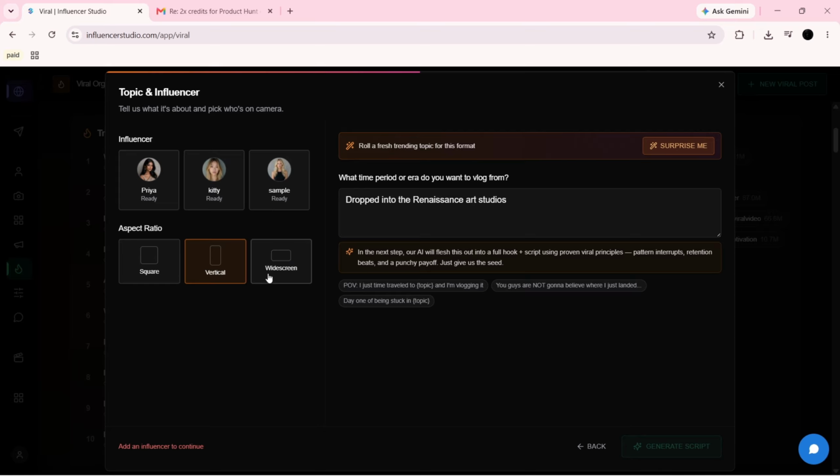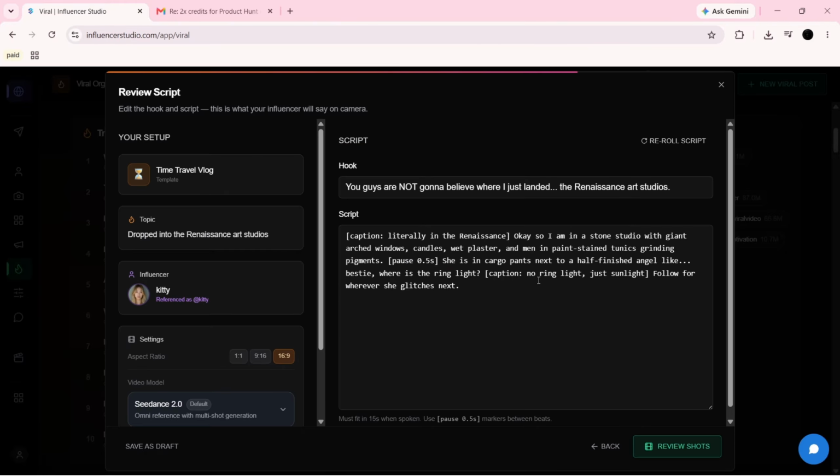We're gonna change it to 16 to 9. Click on the 16 to 9, then for model, I'll go with Kitty this time around. Click on Kitty. This is basically the option whereby you could select what kind of model you want to use. So now you click on the create button and it's gonna take us to this nice interface already written by AI. You could always choose to retweak it.